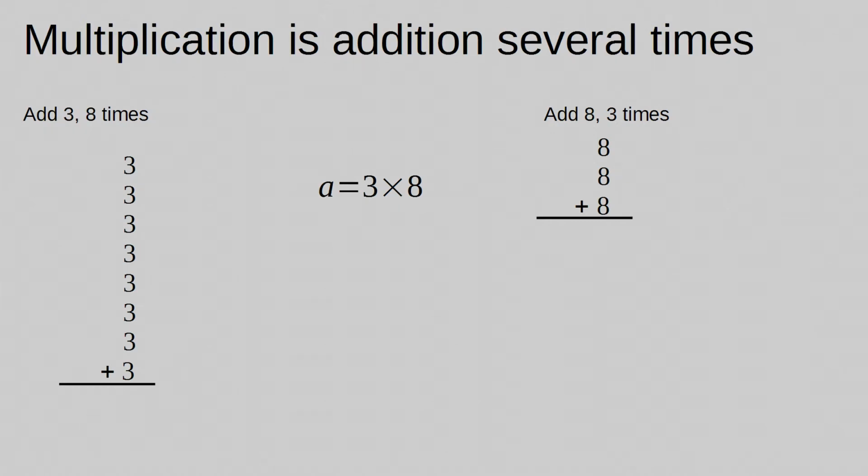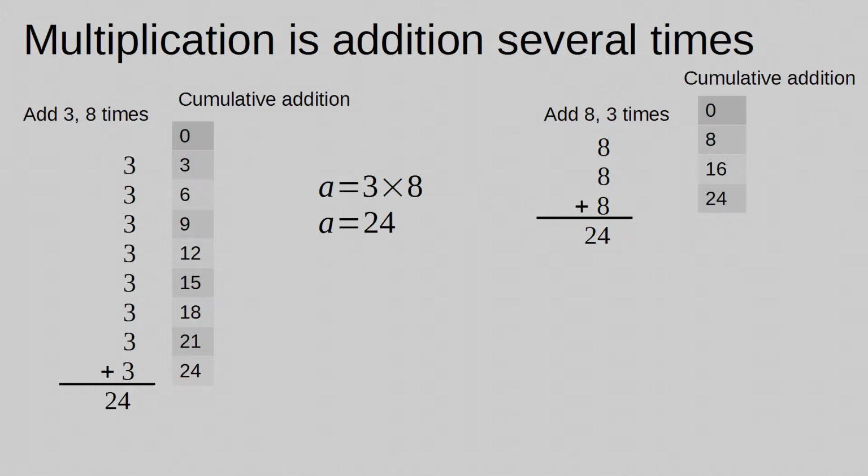Multiplication is just adding numbers together a specified number of times. To perform multiplication, start at 0 and then add the number that you're counting in, which will be one of the two numbers being multiplied, and you will add it together the other number of times in the multiplication. For example, we can add 3 8 times, or we can add 8 3 times. Both ways give you the same answer.